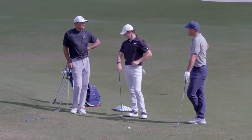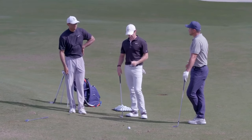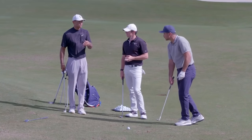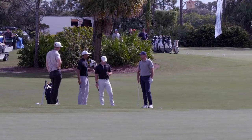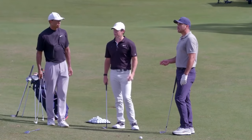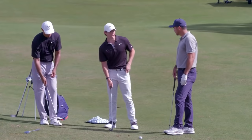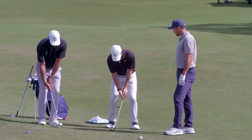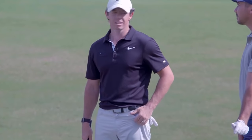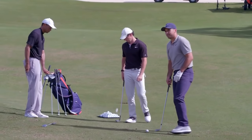Talking to Seve about how he chips — he doesn't want to cut anything, no cut spin. So the hands keep coming back and he can hit everything straight. When he reads a chip, it's just like a putt — it doesn't check into the right like most people do. Like bunker shots — did he release the hands that way as well? He got his hands so low, down by his knees, and he had long arms too. Kind of like Patrick Reed style, where the hands went — covered it. That's impressive.